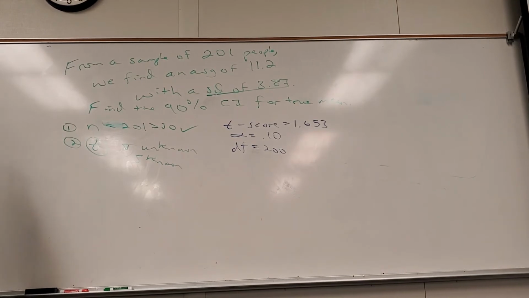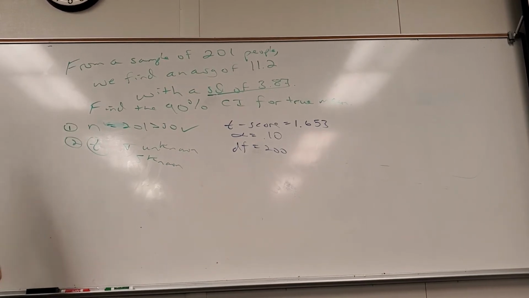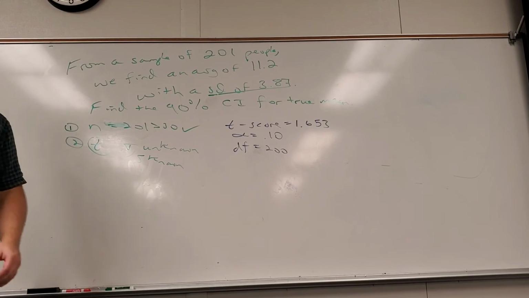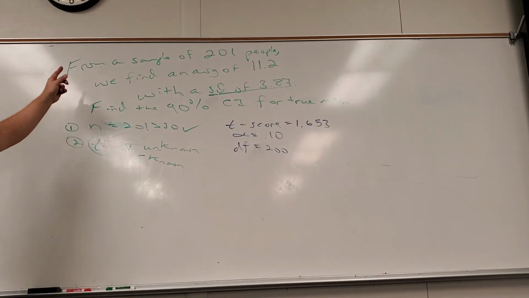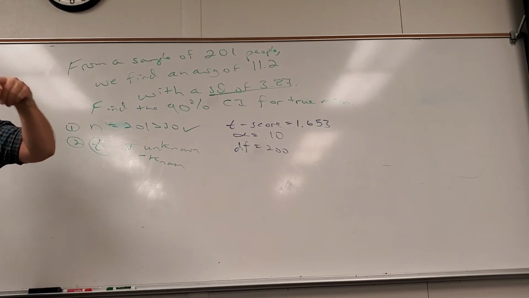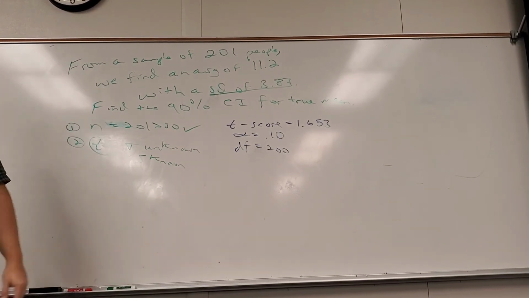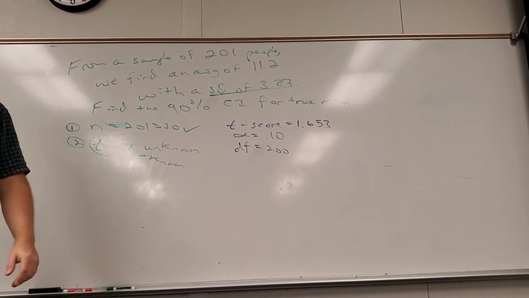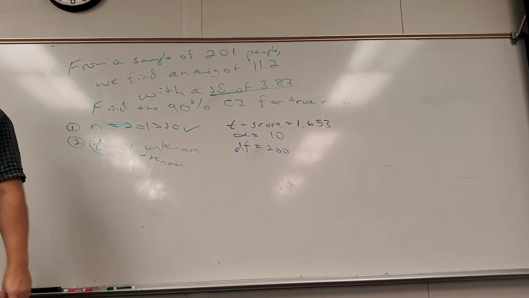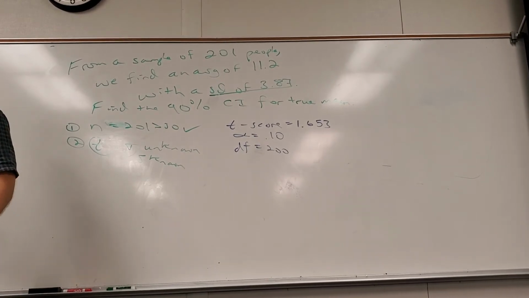You guys see that? Today's review day, so if you don't, it's a great time to ask. How did you know the degrees of freedom? What was n? 201. And degrees of freedom is always just n minus 1. Or, for this situation, that's what the degrees of freedom are. Later, the degrees of freedom might change, if I'm in a different situation that we haven't studied yet.